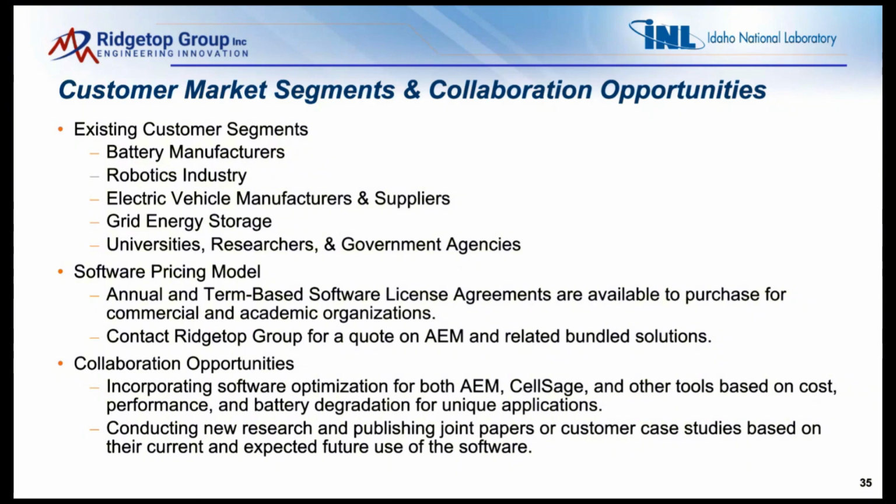So typically we have a 2-tier pricing model for commercial and academic organizations. And we're happy to provide quotes for anybody that is interested in utilizing the tool, whether it be for academic research or commercial development of a new material property. And there's also opportunities to bundle the software with other complementary tools such as SalSage and A-Rule, which we have been working on with Kevin for several years.